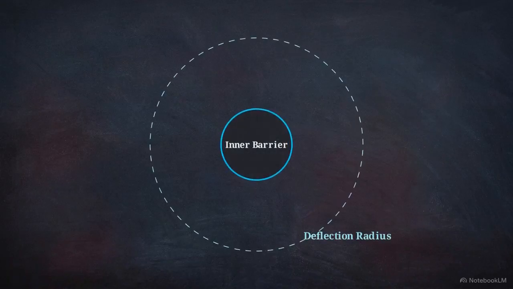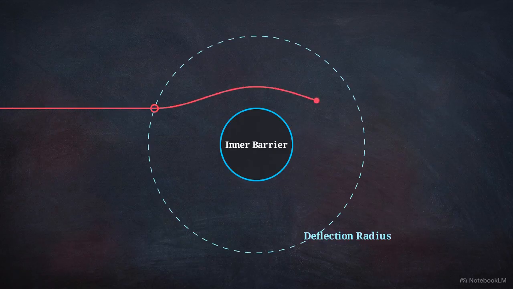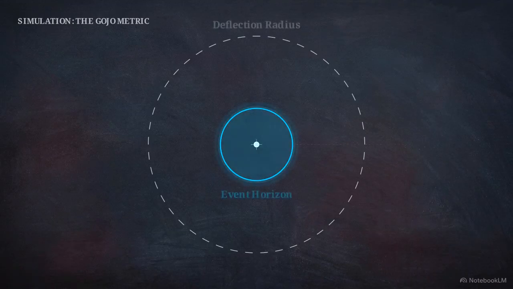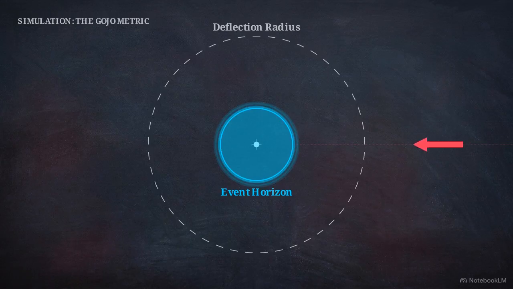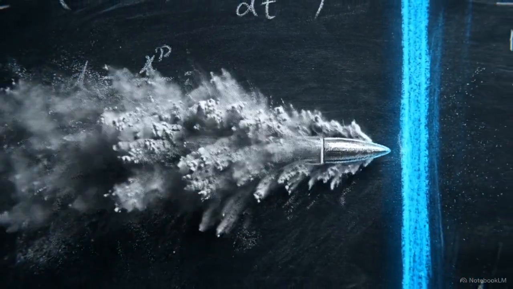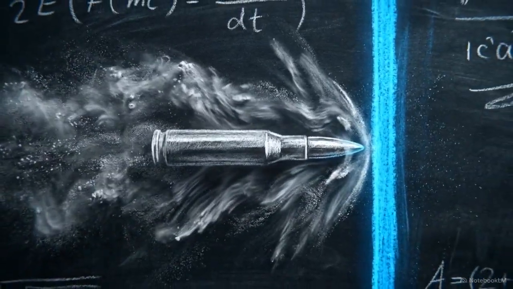This simulation tracks an off-center trajectory. The particle hits an invisible outer boundary, the deflection radius, and routes smoothly around the center. Because of the angular correction, off-center objects are curved away by the altered spacetime. Physics change when an object approaches with a perfectly centered trajectory. A perfectly centered object pierces the deflection radius, but comes to an abrupt halt at the inner barrier. At this coordinate, the G11 scaling factor forces distance to infinity, requiring infinite time to cross the mathematical boundary.